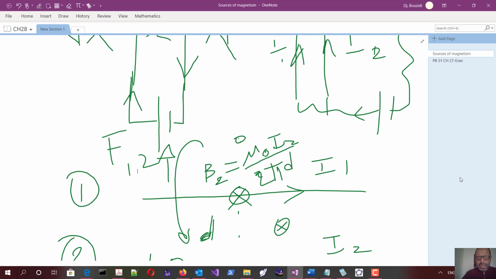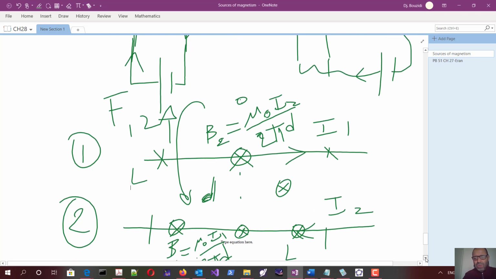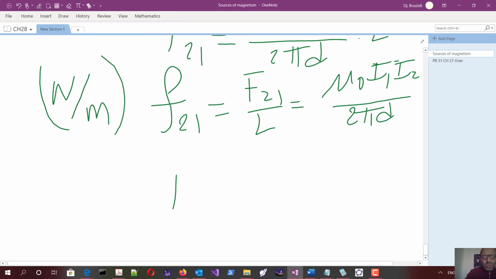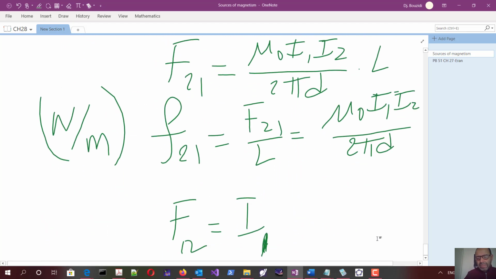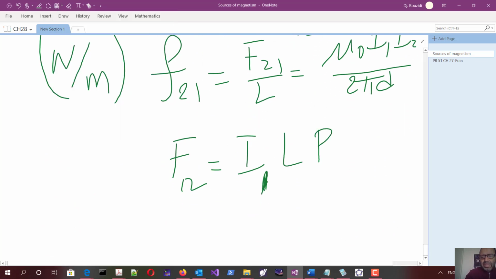Again, I'm going to take a finite length, which I'm going to call L again, of this wire, because it doesn't make sense to talk about an infinite wire at this point. So the length L. Then again, I'm going to find the force on 1 due to 2. The force on the first wire due to the second one is equal to I1 now. We're talking about wire 1 now, so I1, namely this wire has a current I1 in it, times the length L, times the strength of the magnetic field at that point, which is B2. So this is the force on 1 due to wire 2.